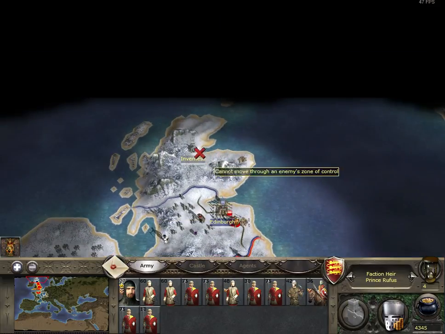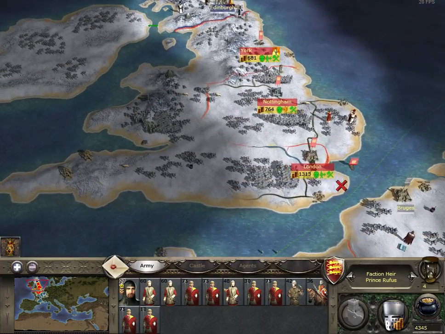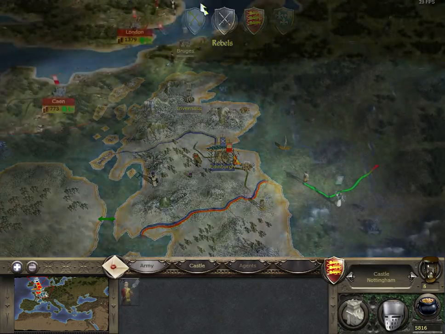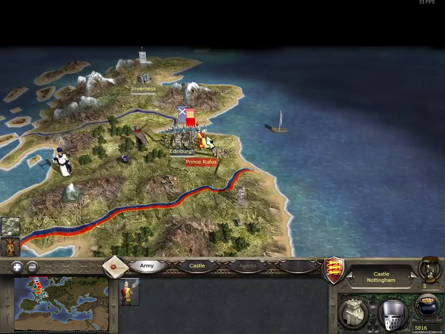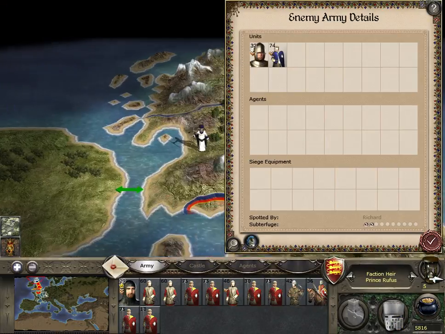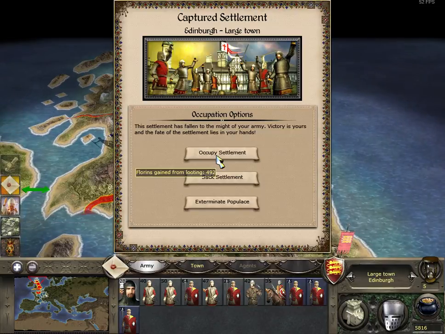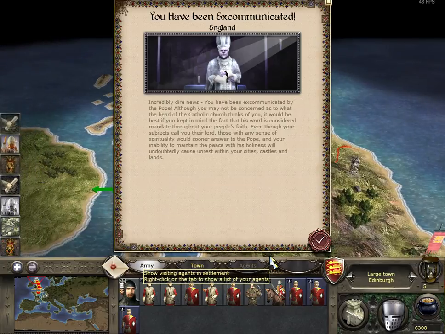Take Edinburgh, and then we're gonna take Inverness after that, if you have time. Go take Inverness. I'm drunk. Screw you, Pope. Yes, sire. This is a really tiny one. Crush the enemy. Really? Oh. Frick you, Pope.